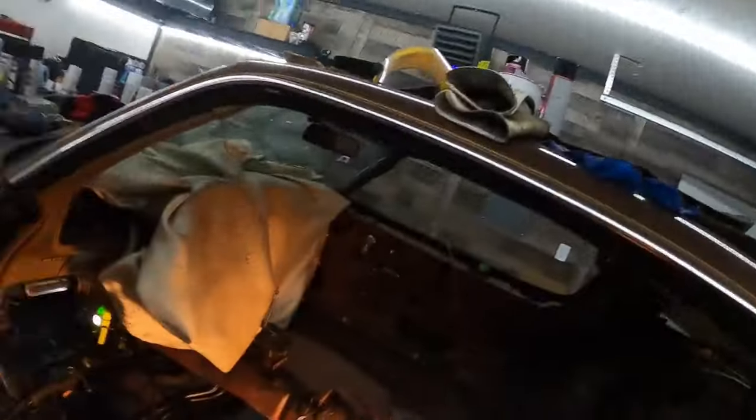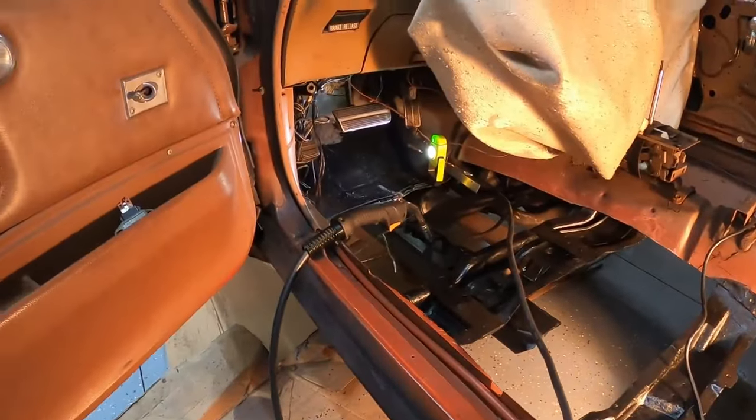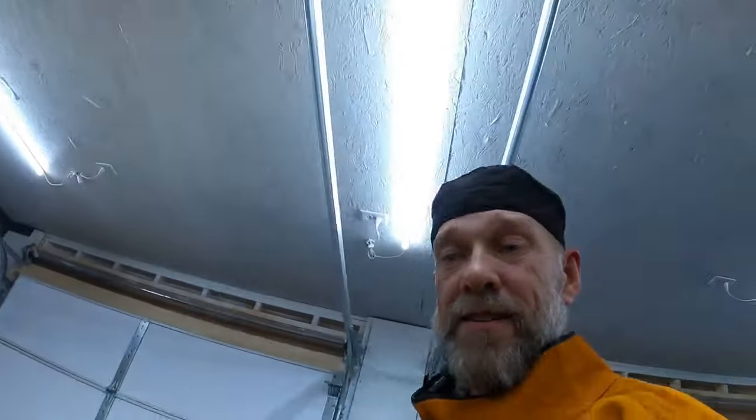Welcome back - it's been about four days since I've been on this thing. I came out here to knock some of this stuff out and I made a mess. I was welding in the toe board, tacking it in. I've got to be the king of doing things the hardest way - instead of taking the pedals out, I was trying to get up there and weld it in. If you're going to be dumb you better be tough.